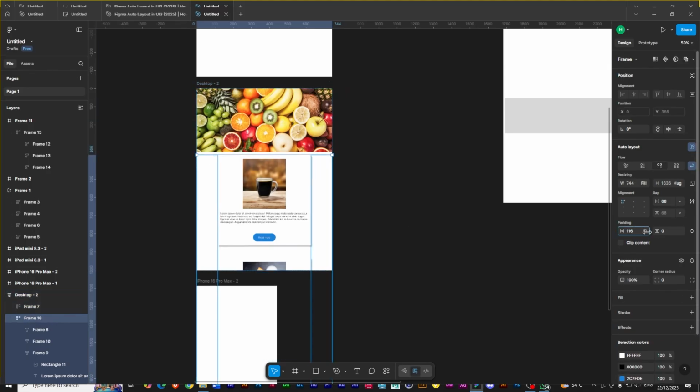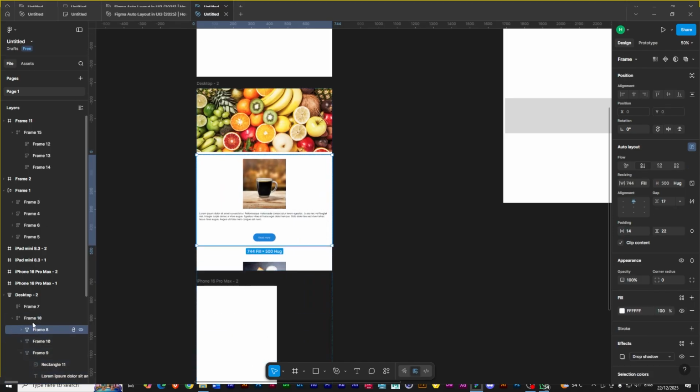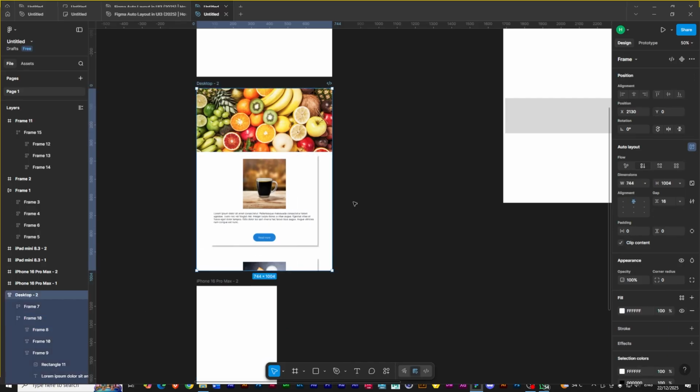It all boils down to how I'm going to adjust the padding. And if I do want them to be side by side, I can make do with some of the spacing. So if I take out the padding, reduce the size of each frame, or maybe add a maximum size as well.